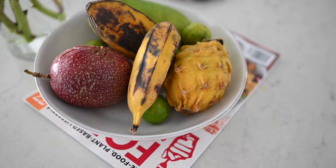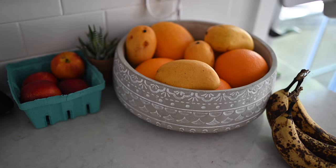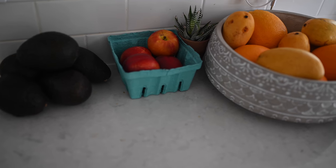Out on our countertop we have fruit that's ripening: some oranges, some little mini mangoes, and peaches are just coming into season — can't wait for those. As well as tons of avocado, which we put on our salads and give to Max as is — he absolutely loves avocado. Alright you guys, hope you enjoyed our vegan fridge tour! If you want to see our pantry tour, let me know in the comments below, and let me know what you're excited to try that we went over today.